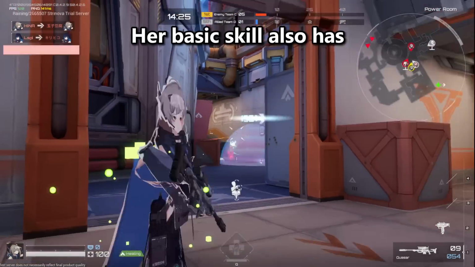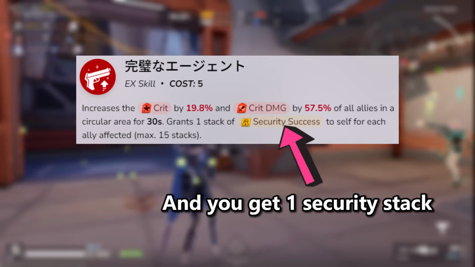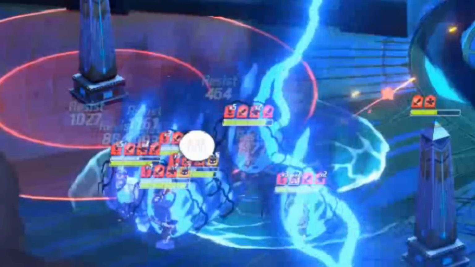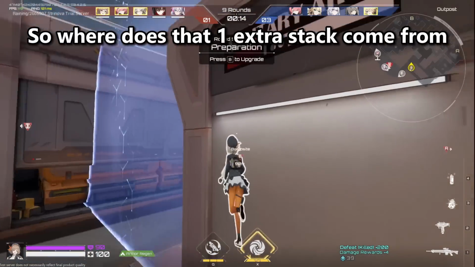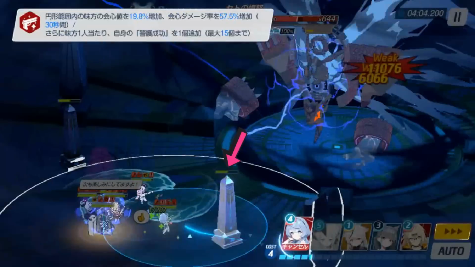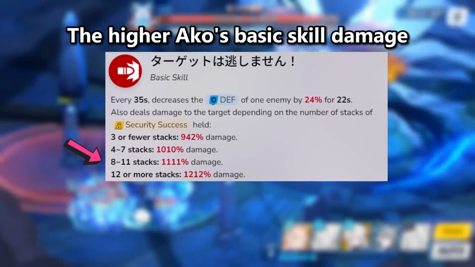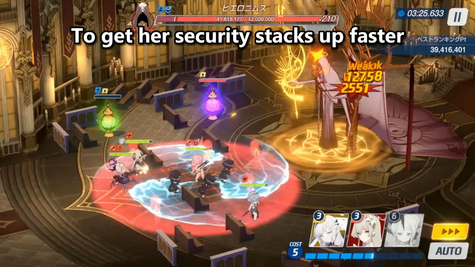Her basic skill also has a security stack mechanic, and you get 1 security stack for every ally Ako buffs. So if you buff 4 students, you get 4 stacks, and if you buff 6 students, you get 7 stacks. Wait a minute! Where does that 1 extra stack come from? That's because these obelisks are counted as allies, so when they're in Ako's skill range, you'll get 1 extra stack, and the more stacks she has, the higher Ako's basic skill damage, so you can try to target more allies to get her security stacks up faster.